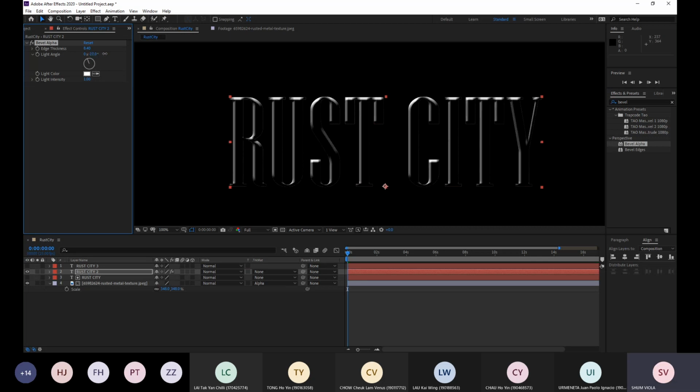And I can also change the angle, which angle you would like to make it more metallic. Maybe I would like to have a thinner one, stronger.